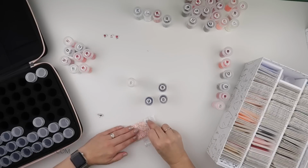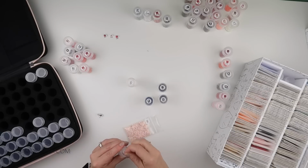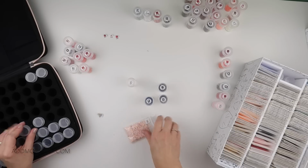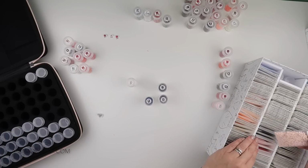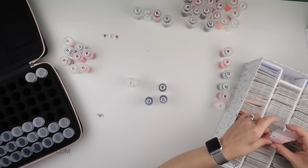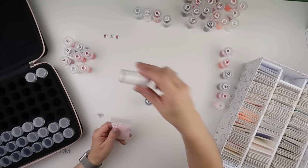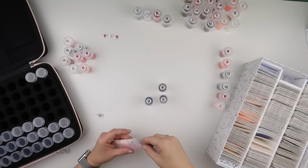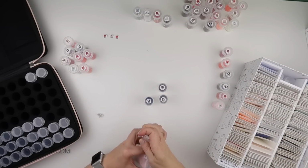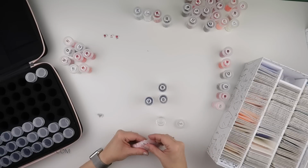Yeah, there are so many different ways of doing it. I used to keep my rounds and squares together, and I just had one bag of rounds and one bag of squares. But then I found it does become a lot easier for me to split them up. 819, that's a bit too full. Having said that, there is about 10 diamonds in there. So I'm going to throw them in for the sake of not many diamonds at all.